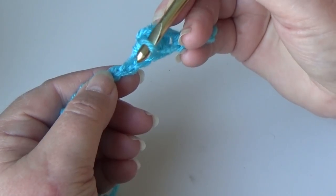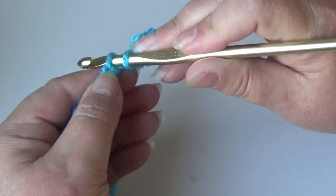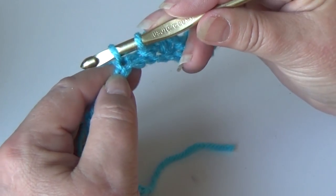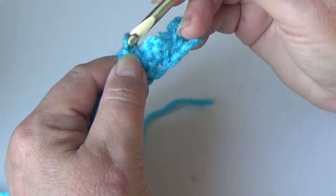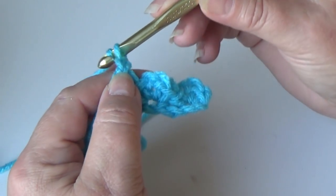You're going to skip the next two chain, insert your hook into the next chain, yarn over the hook, pull it through the chain, yarn over the hook, pull it through two loops on hook. Yarn over the hook, pull it through the loop. That's your first chain. Yarn over the hook, pull it through your loop.